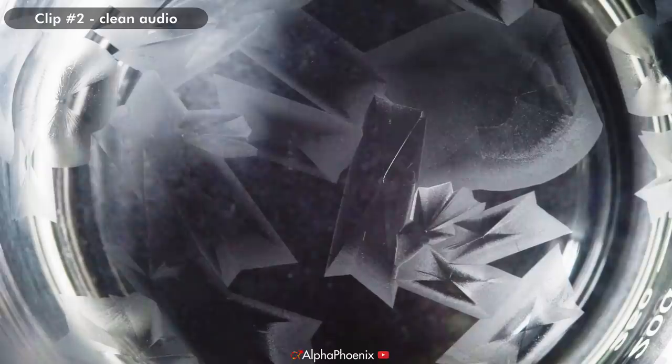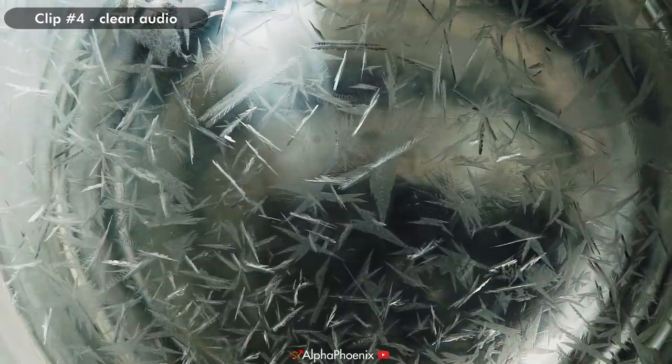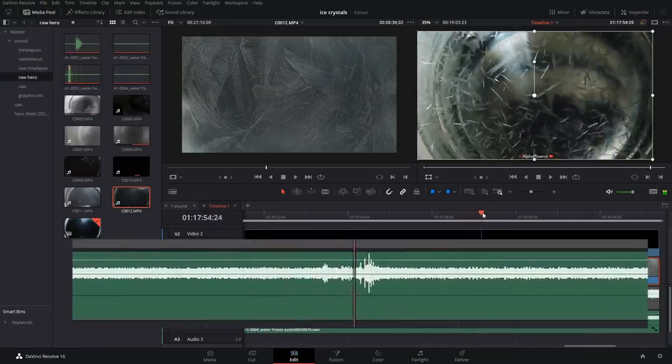But then I came to clip number 4 and I was confused. This is very clearly showing dendritic growth — in fact really, really beautiful dendritic growth, with these tiny little wispy filaments of ice forming everywhere. But I didn't hear any cracking. To make it weirder, once I cleaned the noise out of the recording, there was actually a blip in the audio track that I could see, and it was during the dendritic growth — exactly when I would have expected to hear a noise, but I couldn't hear it. Turns out that these dendrites are so much smaller and finer that they actually make higher-pitched noises when they break — like a small tuning fork versus a big tuning fork — and these noises were so high-pitched that they were above the limit of my human hearing, or at least above the limit that my desktop speakers were able to reproduce.